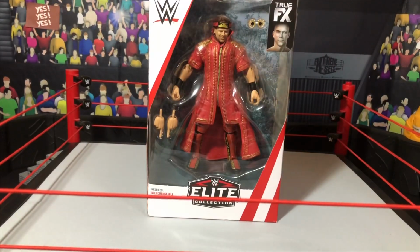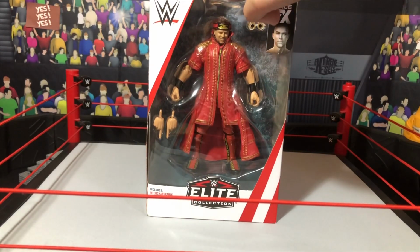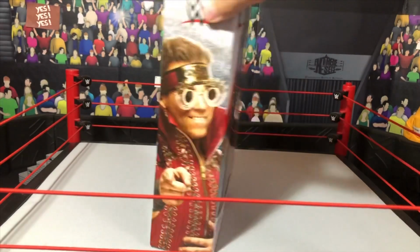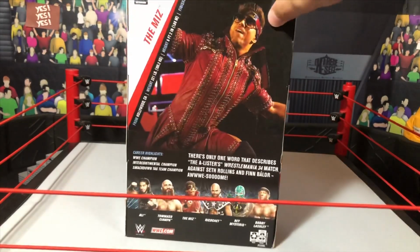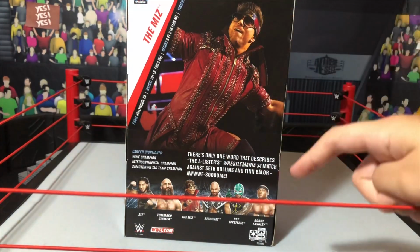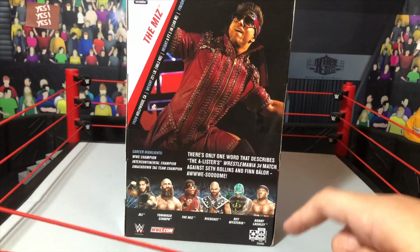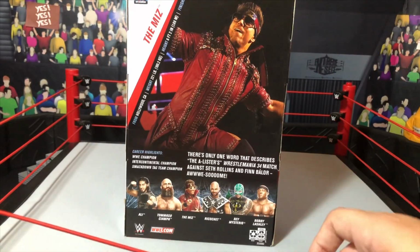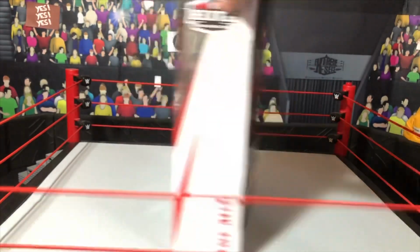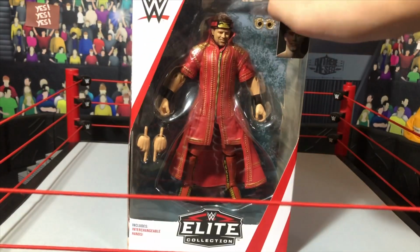Alright, so here is The Miz in a cool updated Miz attire. He wore this at WrestleMania 34. Very, very cool. Picture of The Miz on the side in that gear, and another really cool picture on the back. Some information on the back if you guys want to pause the video to read. Other people in the series: Mustafa Ali, Tommaso Ciampa, Ricochet, Rey Mysterio, and Bobby Lashley. And The Miz says on this other side. Alright, now let's get this out of the packaging.